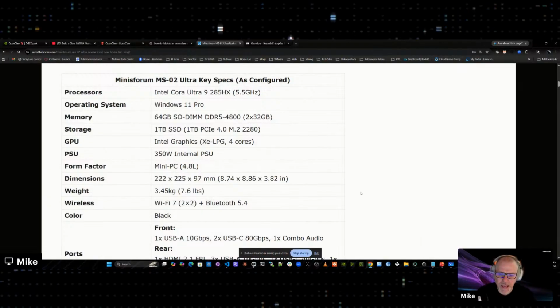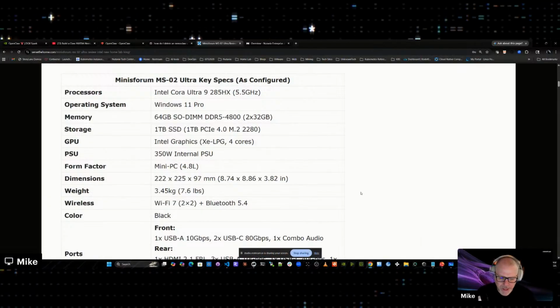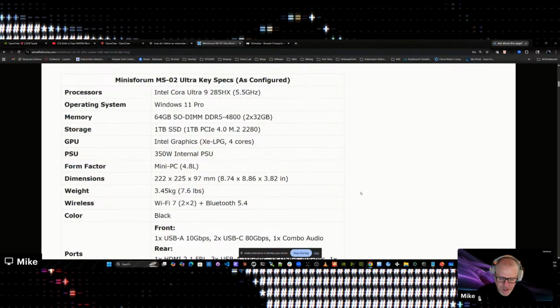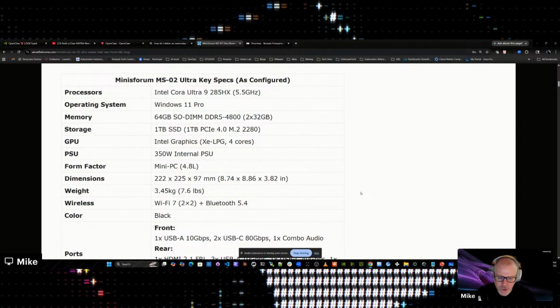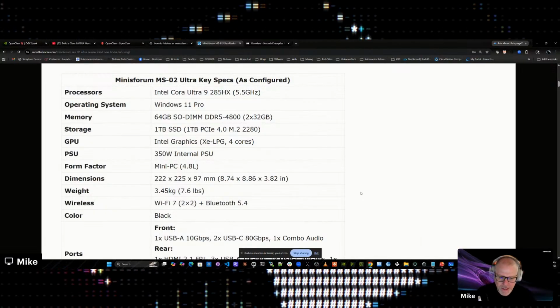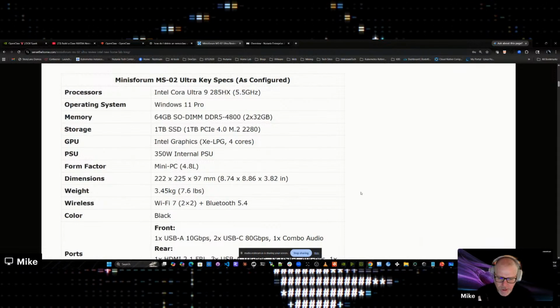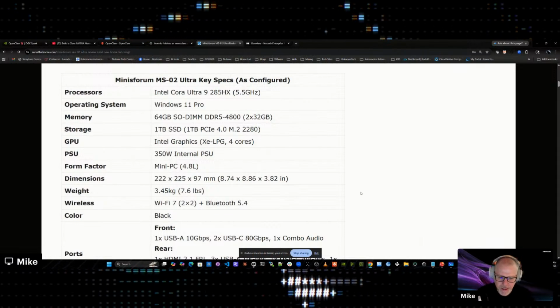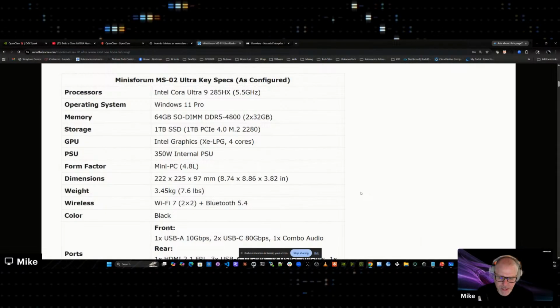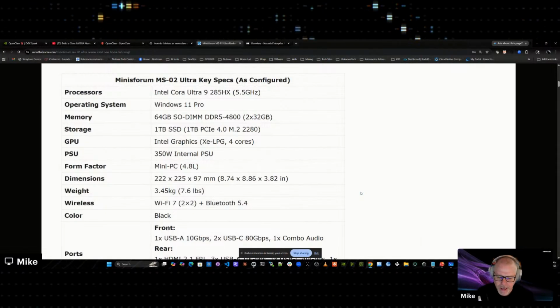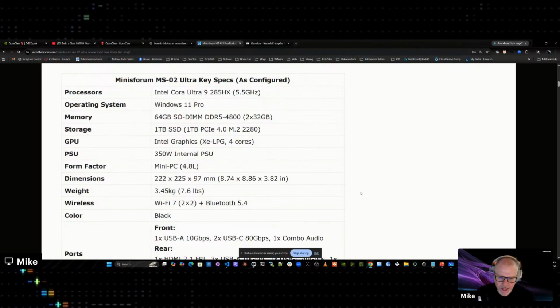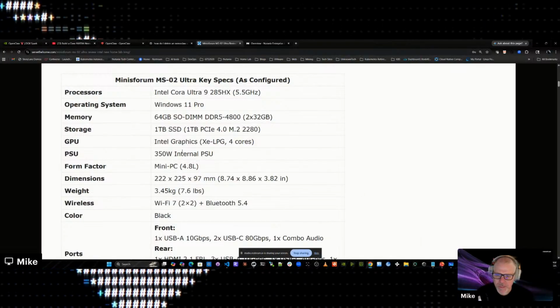So I'll be using one of those slots as a boot device for the Acropolis Hypervisor when I run Community Edition. We'll talk about the software stack in a minute. And then the other 2 on board will be the storage for AOS, the HCI storage. Okay, so I'll have a 2 terabyte NVMe Gen 4 as the first AOS drive, and a 4 terabyte Gen 4 NVMe for the core storage. Okay, and so that's kind of how the storage will be laid out within the platform.